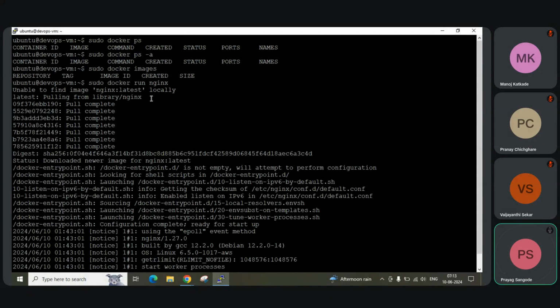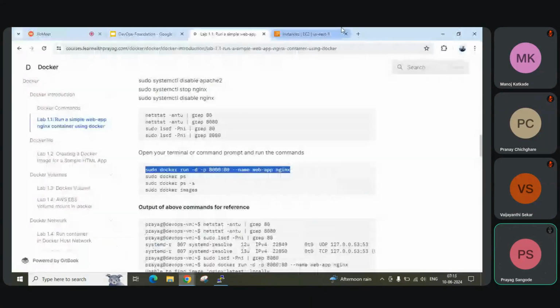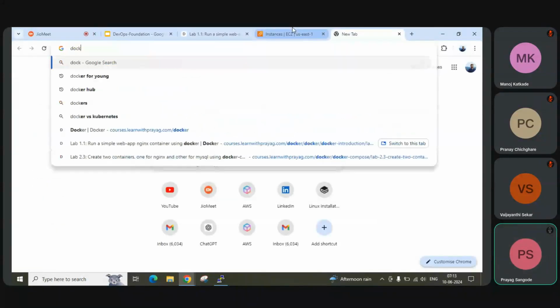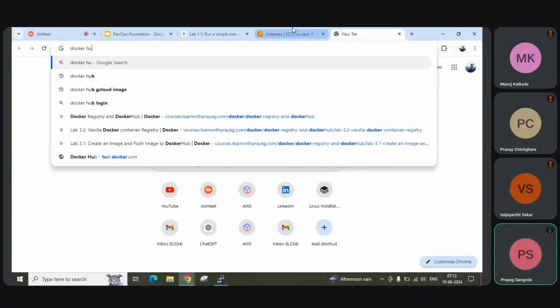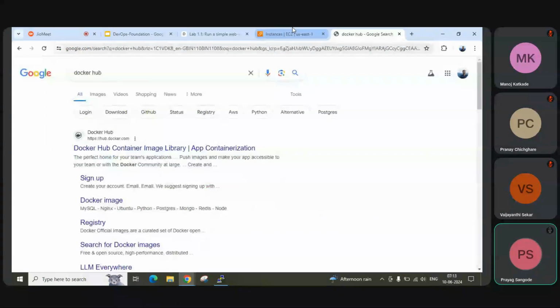Here it is not directly mentioned, but by default it is downloading it from the internet from a website called Docker Hub. It's actually hub.docker.com.